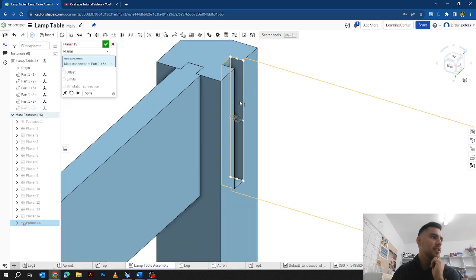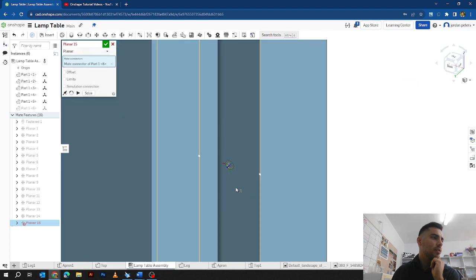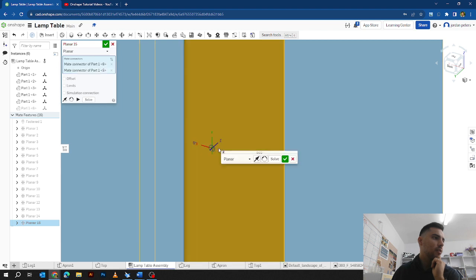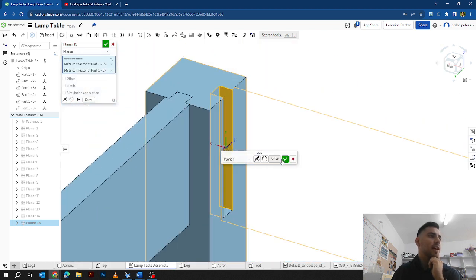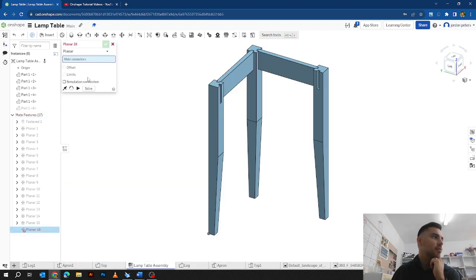And then inside of our slot, our mortise, sorry. There we go. And then solve it, tick it, and move on. Alright, we're doing really well. I'm going to unhide that part. Now we just need another leg and one more apron.